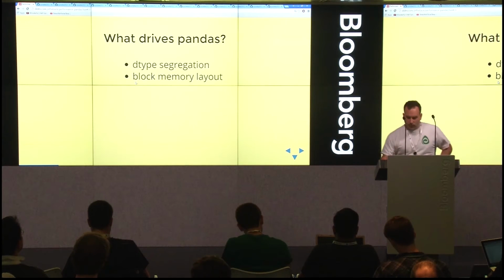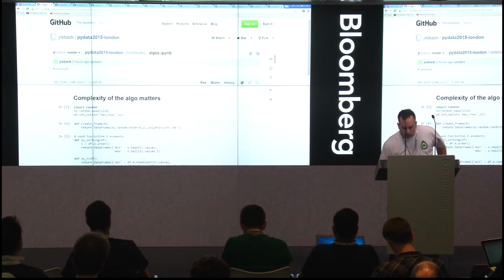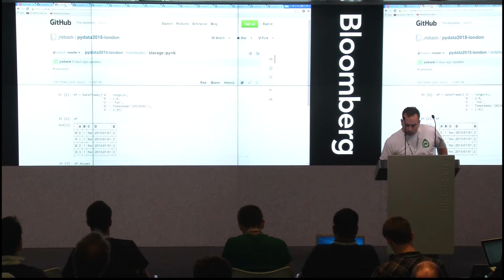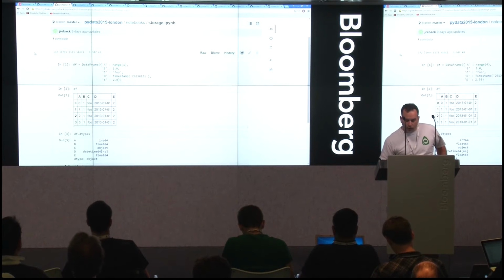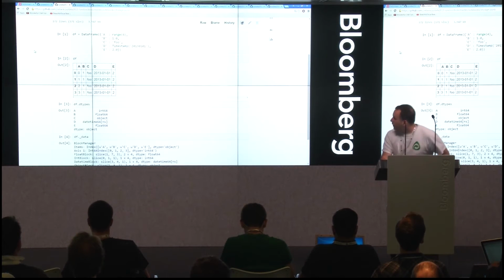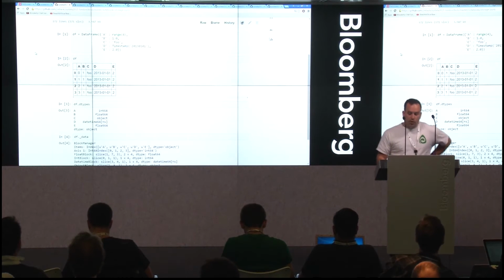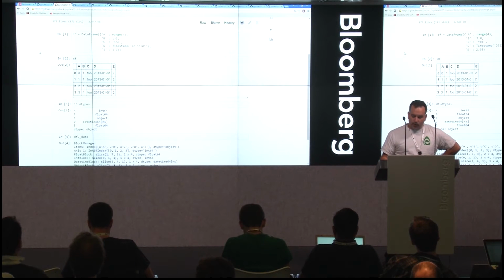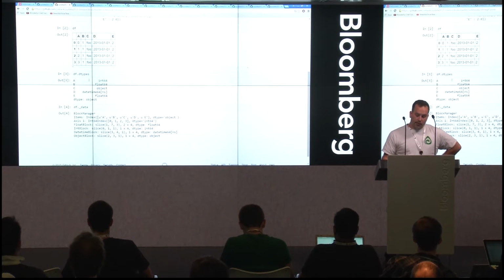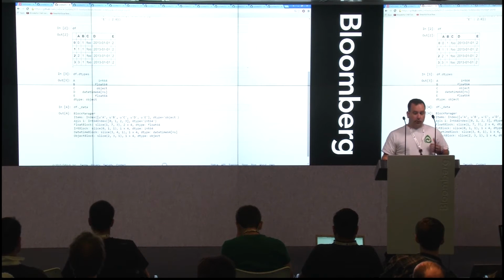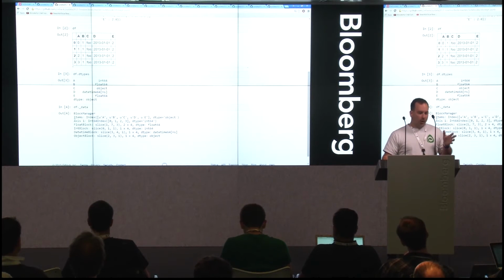I'm going to show you my first thing here. Let's take a typical data frame. Can everybody see this okay? You make a data frame with a couple of different dtypes in it, and you have a pretty data frame. You'll notice that you have your different dtypes, and this is just printing them out in the order that I inputted them. However, if you look under the hood, sort of raise the skirt a little bit, you'll see that this actually creates what are called blocks, and they all happen to be two-dimensional blocks in this case.